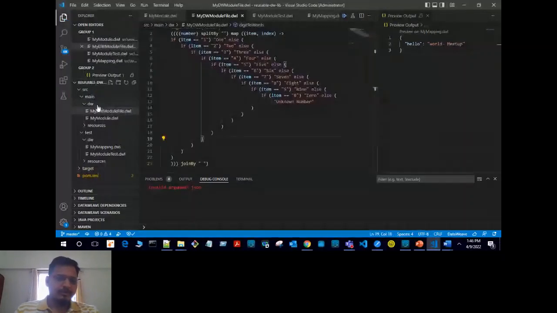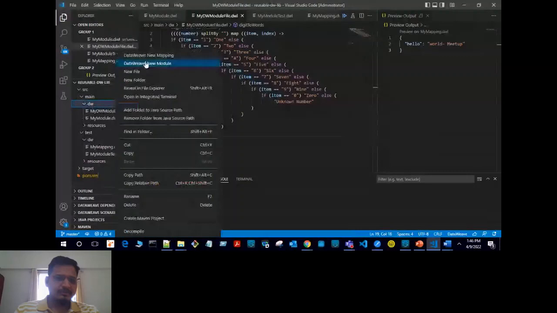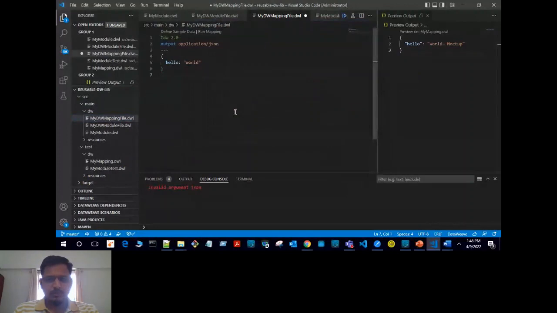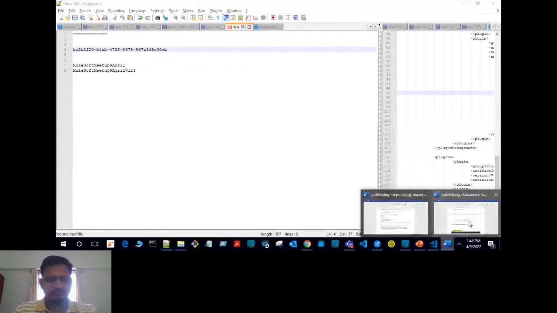Now I'll create the mapping file in the same location, my DW mapping file, and here I'll copy the rest of the code.